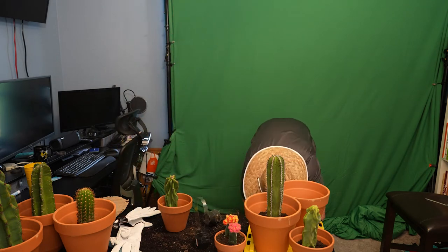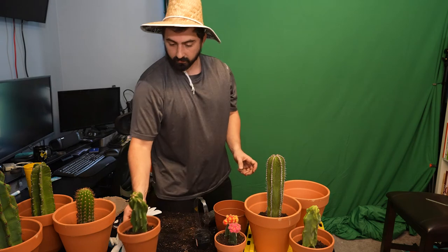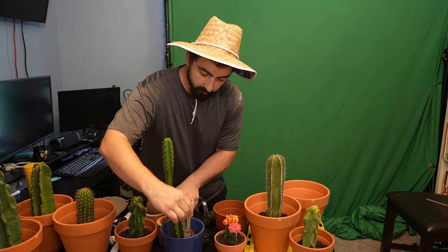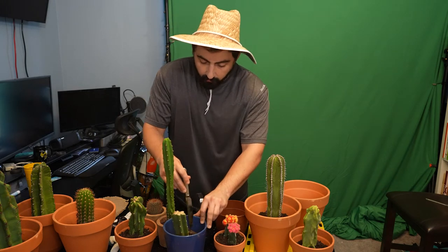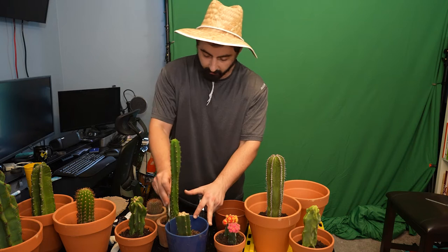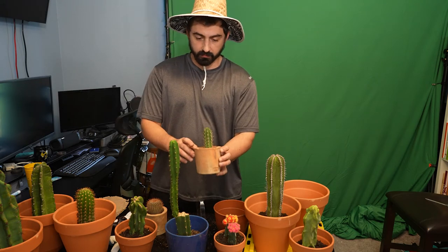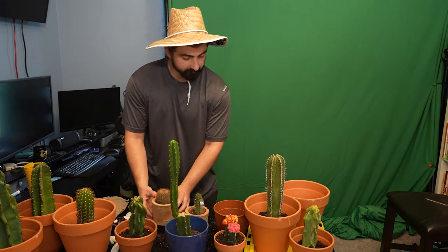We just have this little tiny one left — perfect. And just to help with the cacti removal, I just got a butter knife to help separate the root base from the side of the pot without breaking the pot. I'm just going to slide it right along the side. Soil is dry right now so that should definitely help with replanting and busting up that root ball. I think this one along with this one — because they're both San Pedro, I believe — I think those are going to be great in the same one. And then I'm going to repot this baby in here, and I think that'll be nice.